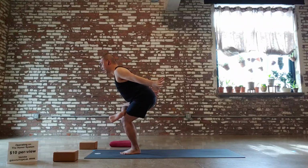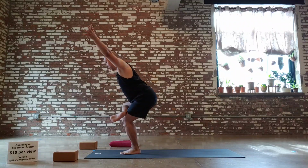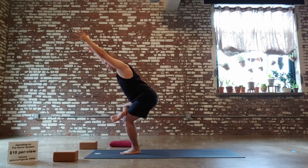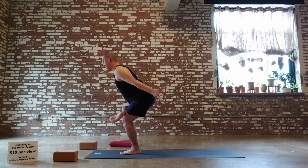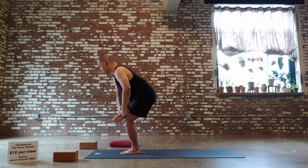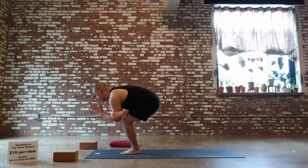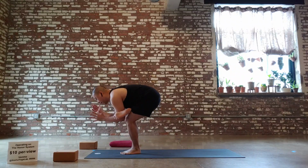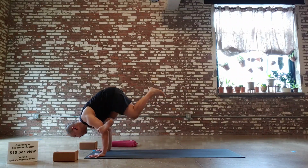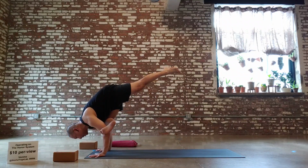Then swim the arms back, swim the arms forward. Swim the arms back, swim the arms forward. Swim the arms back. Swim forward, flying crow. You can take preparation and stay here, hands together in prayer. Let the hands come to the floor and shift the weight to take the arm balance.